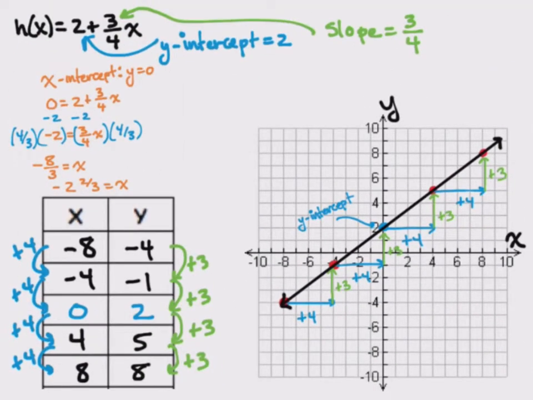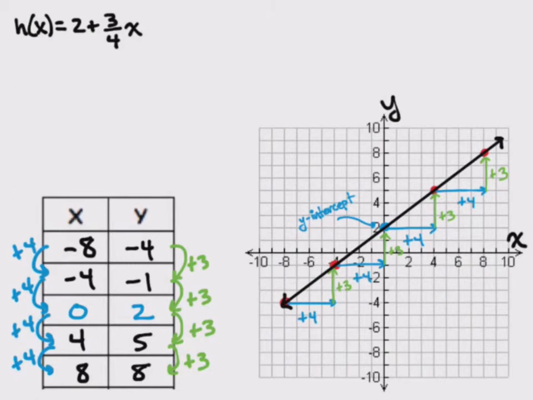Now, eventually we'd like to get to the point where we can look at an equation, see the intercept, see the slope, and be able to graph it right away without using a table of values. Now, perhaps you've noticed a whole bunch of patterns with our slopes and how they show up in our table of values and graphs, and that's what we'd like to formalize right now.